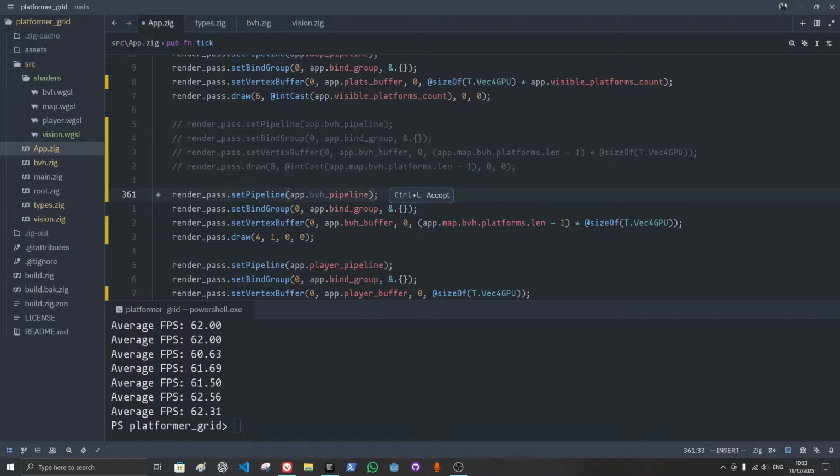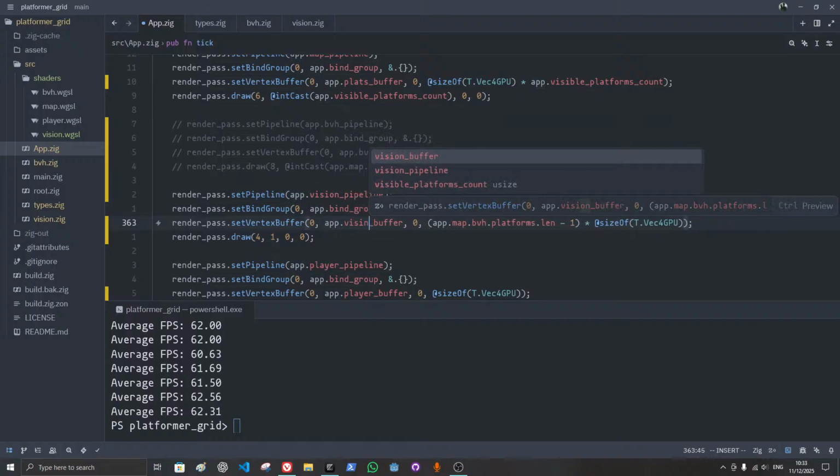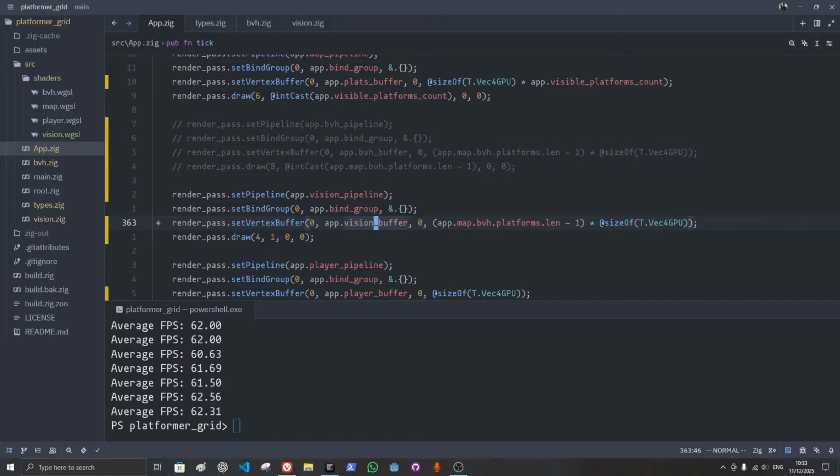The pipeline is vision. And the size is not 4, it's just the size of that. Let's fix the errors.